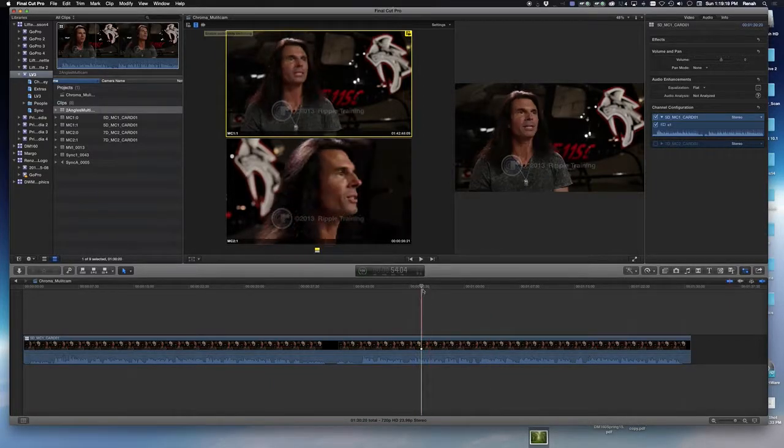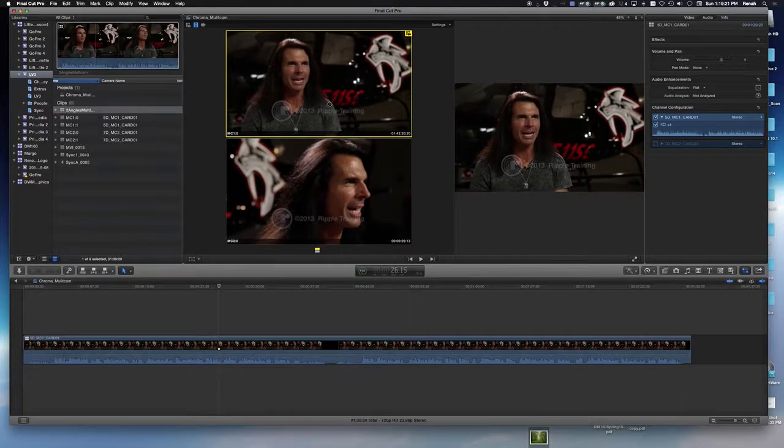What I want to do, remember, is keep the audio from this first one, but switch angles. So I'm going to choose this middle one, enable video only switching. That way I keep the audio and then I don't keep switching the audio. I'm just going to switch the video. So all I have to do is click on it now. I can just watch this thing.